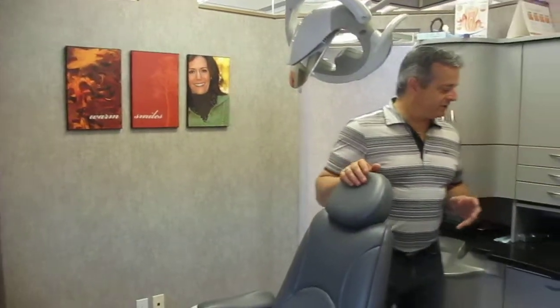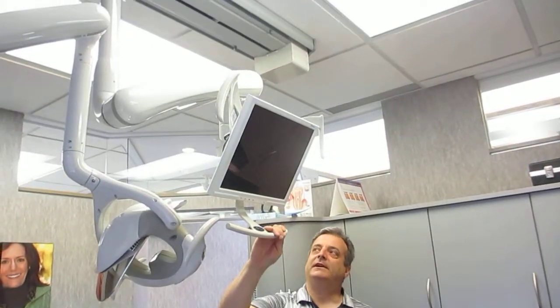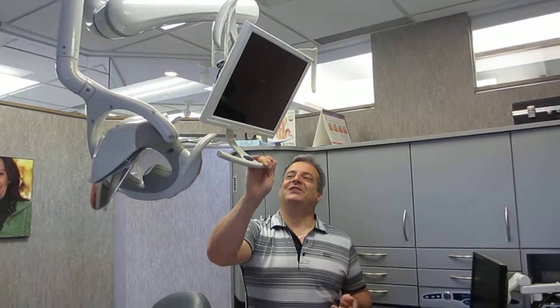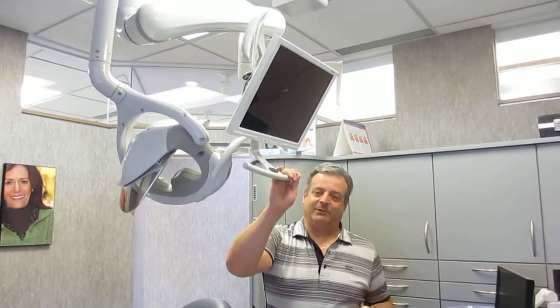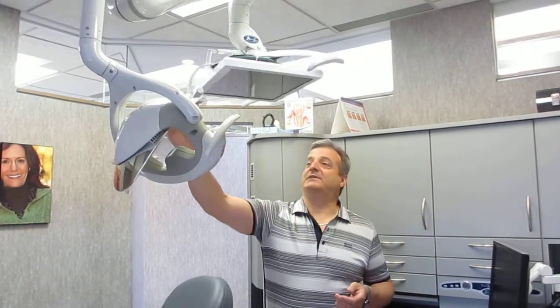One of the other nice features that we included a few years ago from technology is the overhead video screens, which you'll see in every operatory. They actually serve 4 functions, but probably the best, most used function is the actual television. They can play digital media, show the digital x-rays or any of the pictures that we take of the patient, and they can follow along in an exam process with cameras and so on. But really, when we play cable television, especially for children, whether it's Toon Network or so on, they are in their own zone, and it really makes their appointments go well.